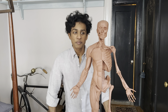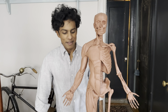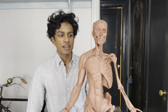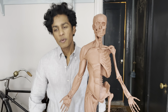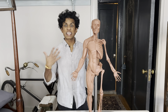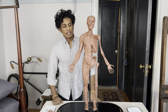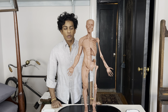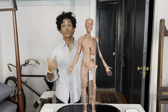So this here is Melvin, my ÉCORCHÉ, and I made this two summers ago in Florence. I went to Florence to take a course in ÉCORCHÉ. What is ÉCORCHÉ? Well, the word ÉCORCHÉ means in French flayed or skinned, like a skinned or flayed corpse. And the purpose of an ÉCORCHÉ historically was to study anatomy for medical purposes, but also for art.